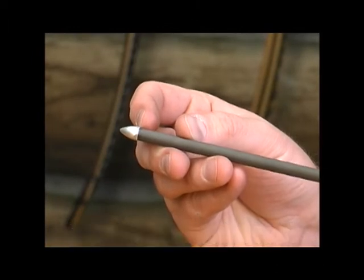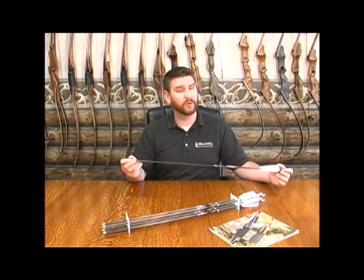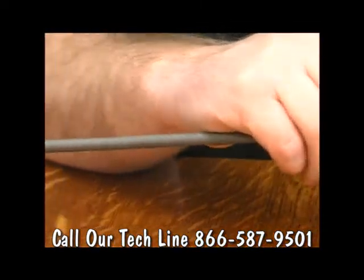The head that's on here is epoxied in, so it stays solid. It's a glue-in head, and it weighs 50 grains. A great weight for youth bows and target shooting. The pre-fletch Gold Tip Lightning Carbon Arrow is a perfect match for your youth and your lighter weight bows.